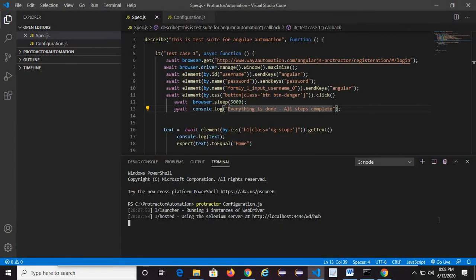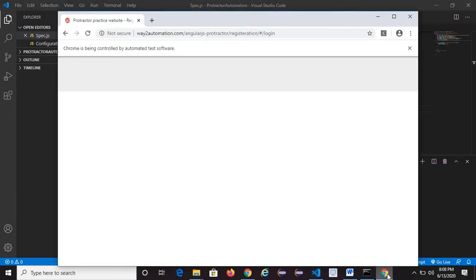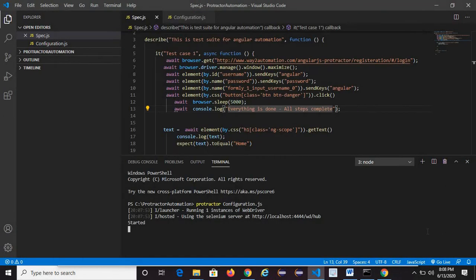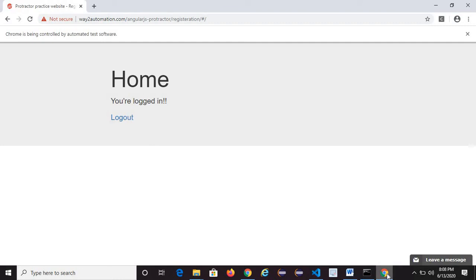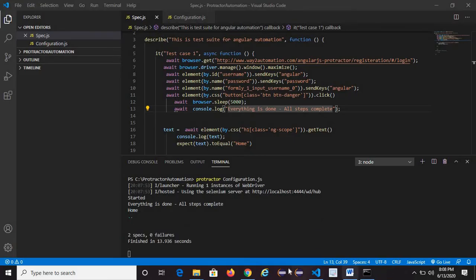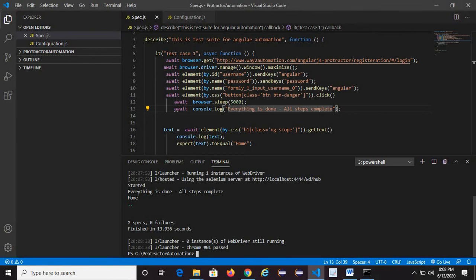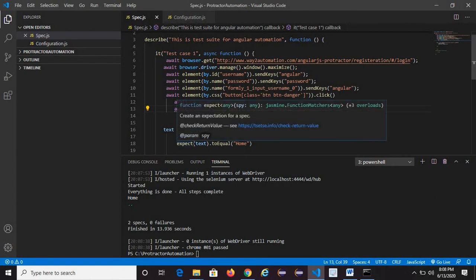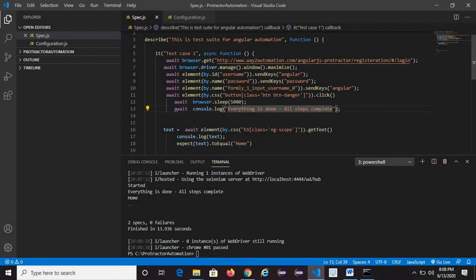So the Home message which is displayed, it will take that, and then verify whether it is equal to Home or not. We'll see whether it is pass or fail. See, the output is pass. The assertion, which we used as expect and equal, has passed.